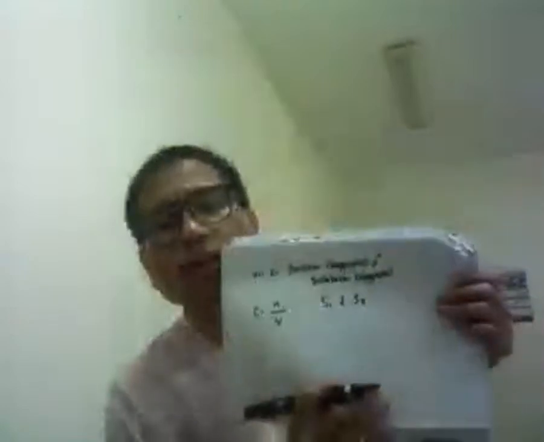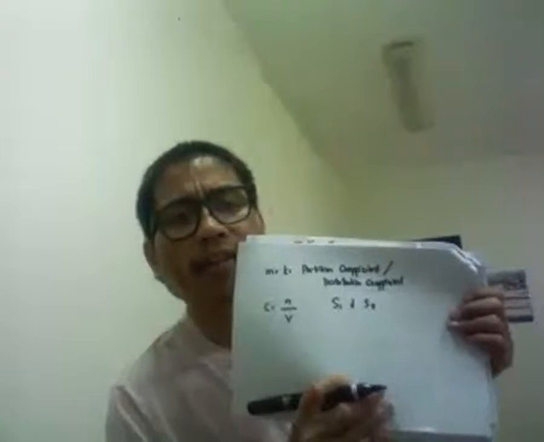So it's the same as solubility. For example, if we consider a binary liquid mixture, instead of using C as a concentration or solubility, it's just the same, but we need to use solubility here. So for example, there are two binary liquids. We have S1 and we have also S2.